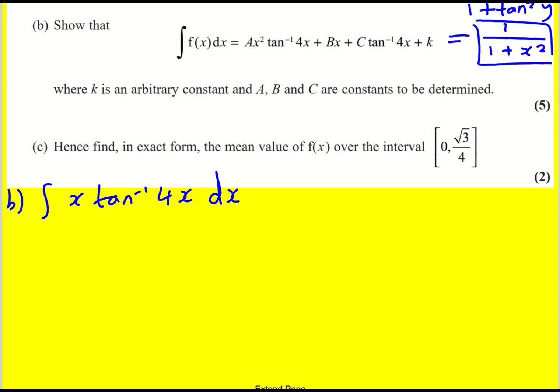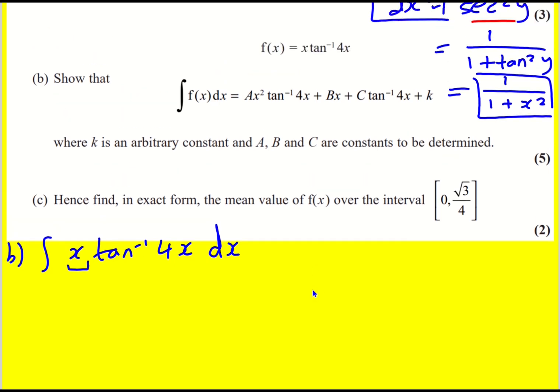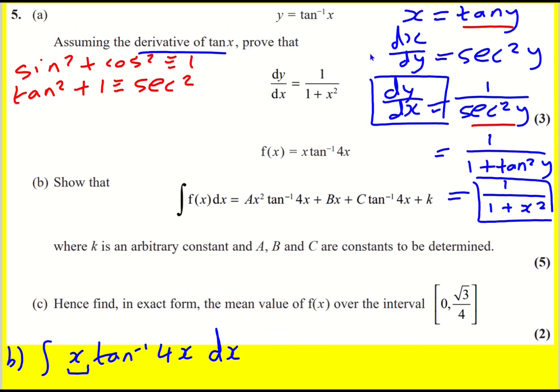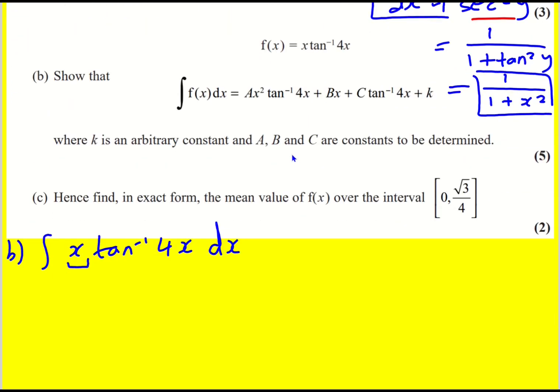Now, which one do we let equal u? And which one do we let equal v dash? Now, if you have x sine x, you would let u equal x. But in this case, if I let u equal x, I'm going to have to integrate inverse tan. And earlier on in the question, they kind of guided us towards differentiating tan. So that seemed to be a bit of a hint. And what we're going to do is set that one equal to u and that one equal to v dash, going against the normal approach you would get with x e to the x, x sine x, and so on.